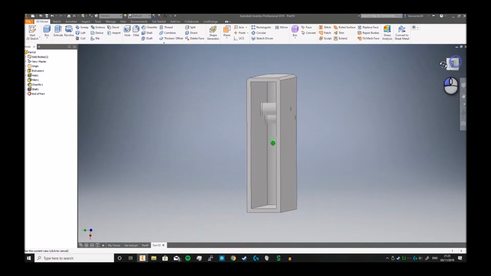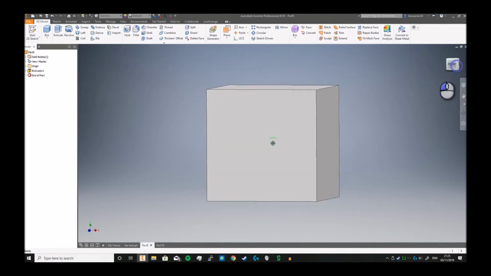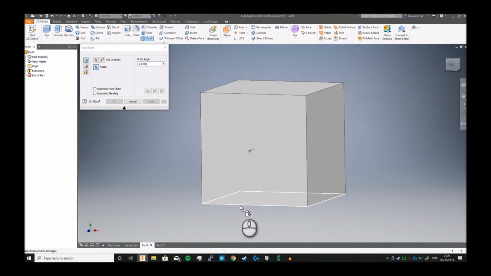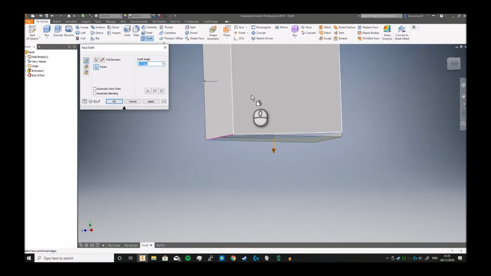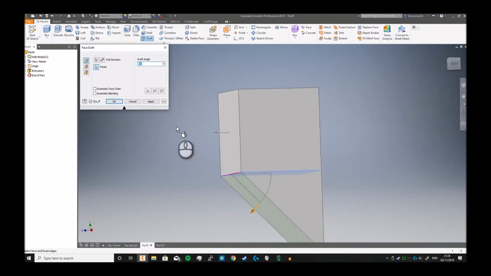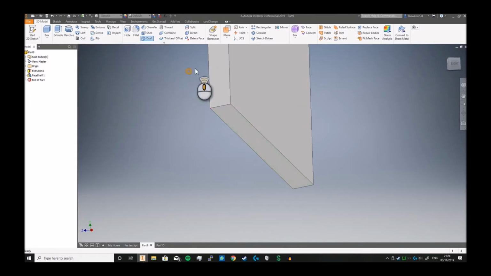And last but not least is draft. So if I just go on to a cube I have prepared here, draft pretty much, you select the edge, you select a side, and what it will do is it brings it out almost like kind of opening and drawing out like a book. You can then specify the angle, so if I say 45, and then you can actually flip it so it actually kind of comes in on itself, which is strange, or more just so it comes out, so you get triangles. You can draw edges out, so if you want like more trapezoidal features you can do that.